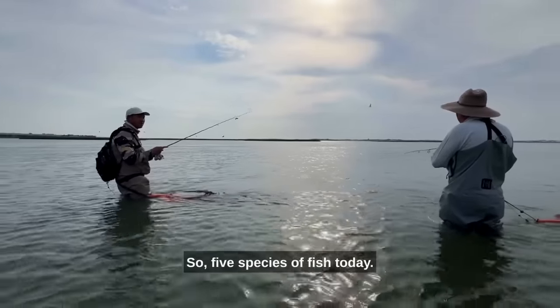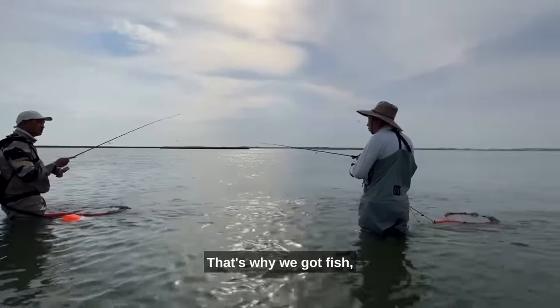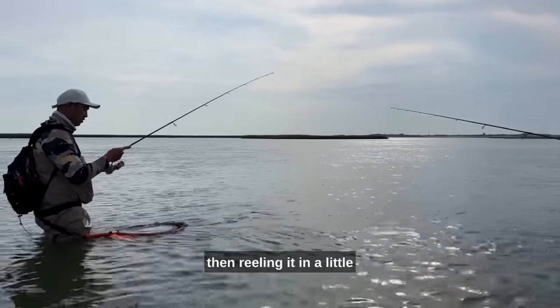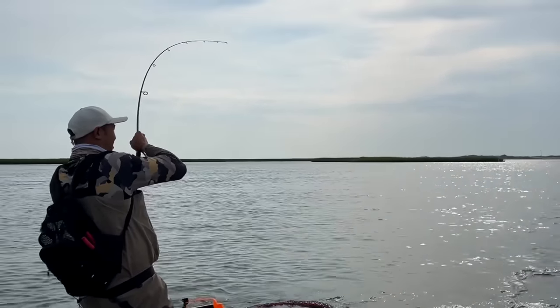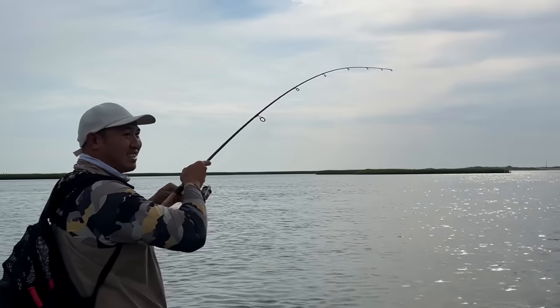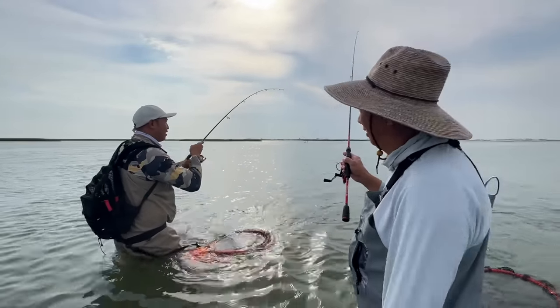So five species of fish today. That's incredible. See, I think because you're walking, that's why we got fish, Brendan. Not because you're standing around. Well, what's the difference between walking and reeling it in a little bit? Consistency. Yeah! I told you the walking method is good. I told you I wasn't leaving, I was just walking.